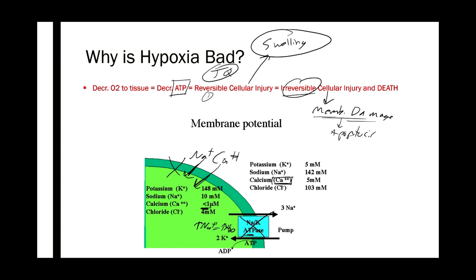And remember, the organelles inside the cell are also surrounded by a membrane. So if those get damaged, then any lytic enzyme or autodigestive enzyme can leak out into the cytosol, and then there's a bunch of calcium in the cytosol, and that just results in this soup of enzymatic reactions that cause irreversible injury.